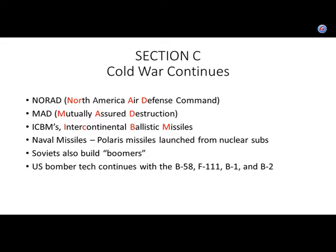One of the things that kept the rest of the world at bay was the fact that not only did we have nuclear submarines, but we had Polaris missiles in those submarines. I don't know how many, but I think it was something on the order of 12 to 20. And each one of the missiles carried an atomic bomb.